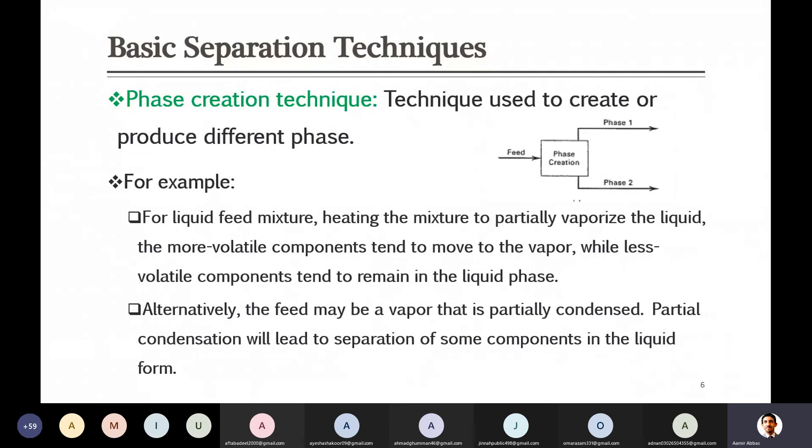An alternative of this - for example, as we said, we have to create a phase. So if your feed is the vapor and you partially condense the vapor in a condensation process, partial condensation. When we are saying partial that means not complete - some part of your feed can be converted to the other phase. In case of partial condensation, when you remove the heat from your system, some components which are heavier they can get condensed earlier compared to those components which are lighter. Lighter will remain in the form of vapor phase and at the end of the condenser you will get two streams.